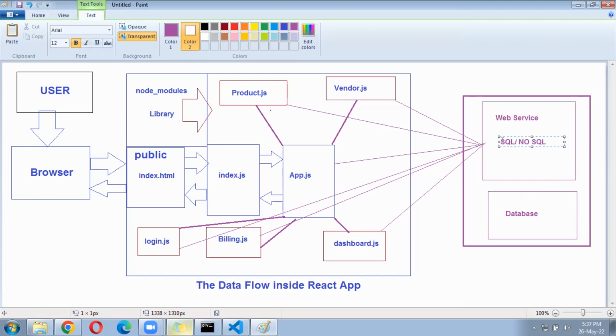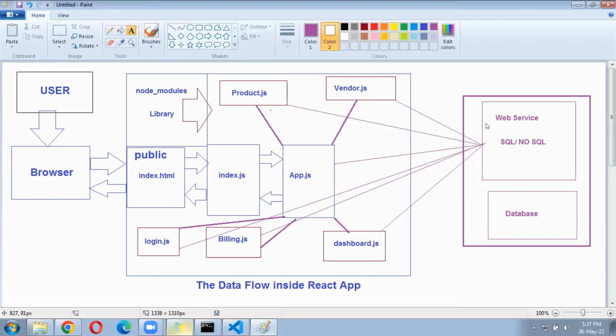SQL or NoSQL, whichever it is, we need to write it. After writing that, the backend can send the data like this, and we can retrieve the data like this. And this concept becomes a complete API call.